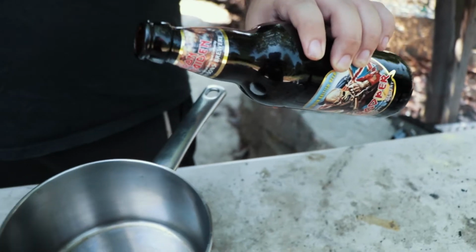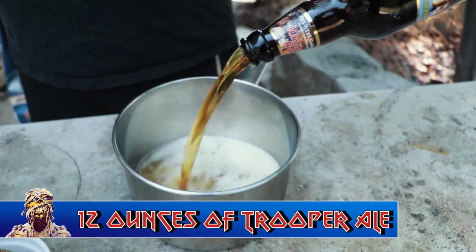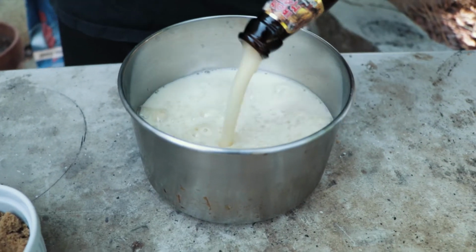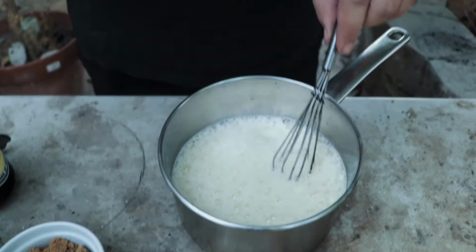All right, so I'm gonna pour the whole shebang. And a little trick right here when you're cooking with beer or any carbonated beverage is you're gonna want to let it sit to room temperature, because it's just hard to work with. Half cup of honey.